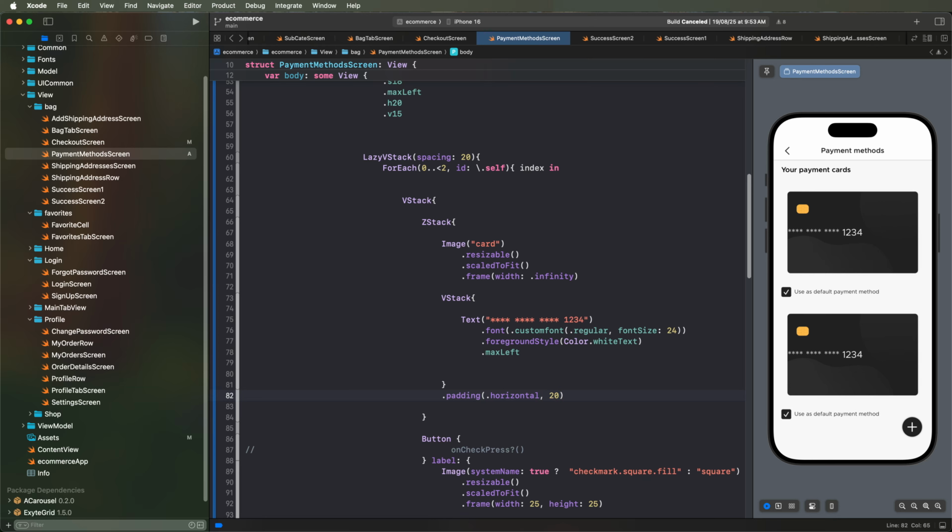Set the 20. Maybe you need 40. Now the display is good. Maybe increase the space.